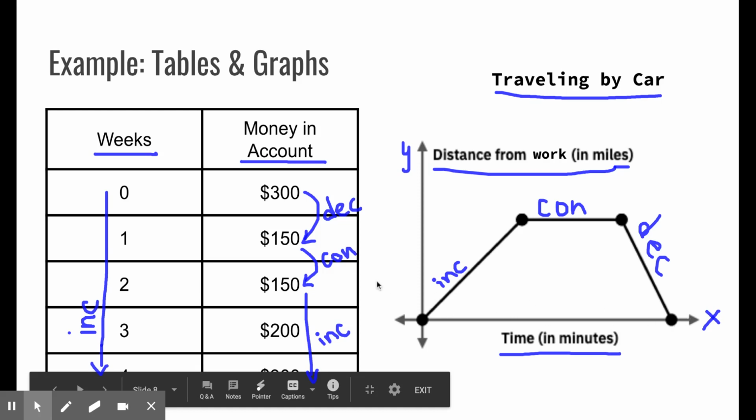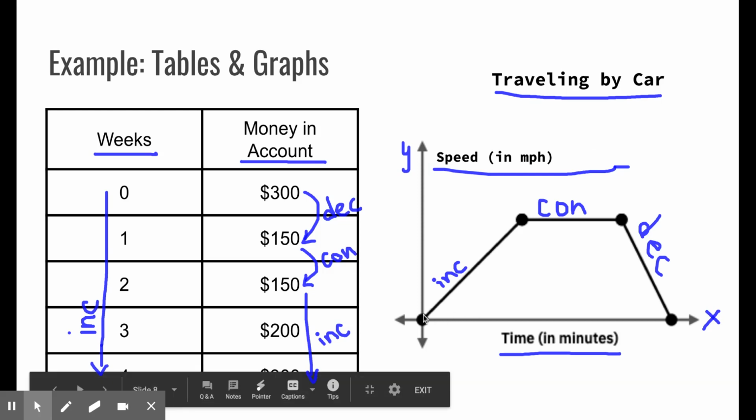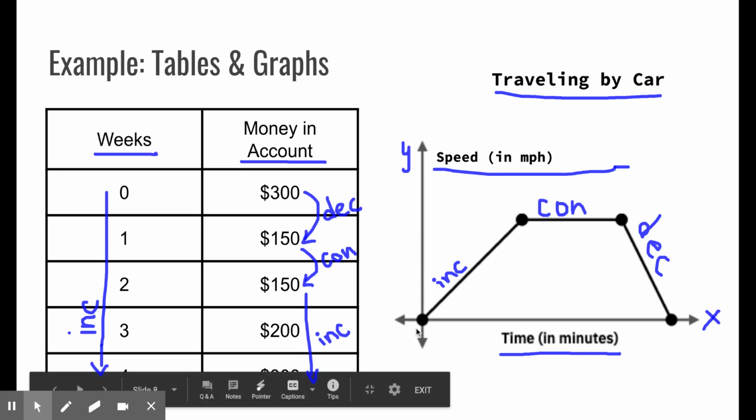And if we change it even more drastically to talk about the speed in miles per hour, let's make sense of what that would mean. So that would mean that again, it starts off at 0. So a speed of 0 doesn't tell us anything about where they're located. They could be at home, they could be at work, they could be somewhere in the road in between, they could be at a school or at the store. We have no idea. What we do know is that their speed is 0. In other words, the car is stopped.